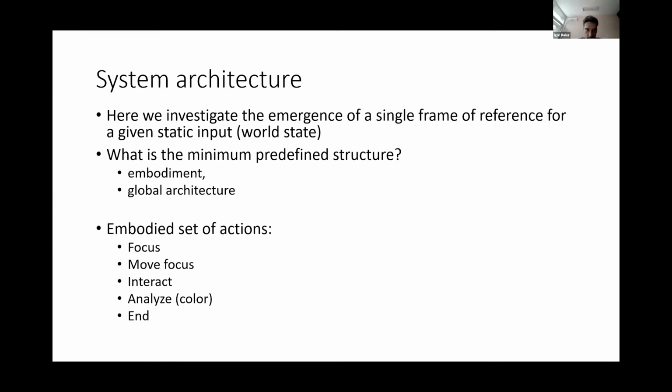So in this work, we investigated the emergence of a single frame of reference for a given static input, which is actually a world state in our agent-based system. We started with the static input, but then we experimented also with the ability of our agents to follow movable inputs, and I will show you some preliminary results on that.